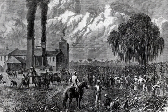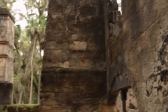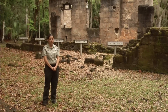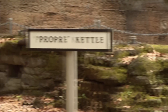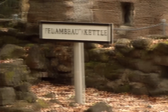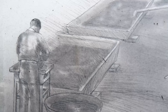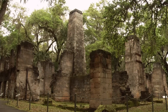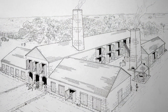Rising demand for sugar generated tremendous profits for young Bulow. We're here at the sugar house — the place where the juice from the sugarcane would be brought to be refined into crystalline sugar and molasses. Behind me are the sugar kettles, where the process would begin. Once the liquid is heated up, it would form into crystalline sugar, which would then be scooped onto cooling vats where it would be dried and stored. It was making about $20,000 a year in profit, and that's big money back in 1830.